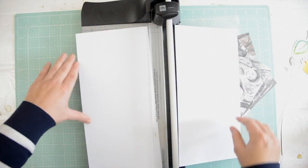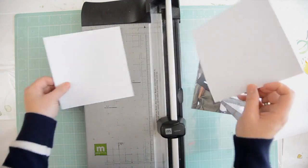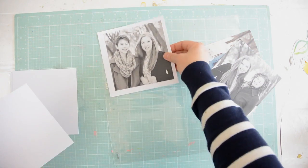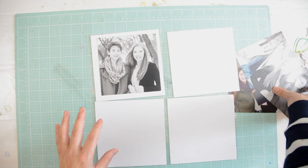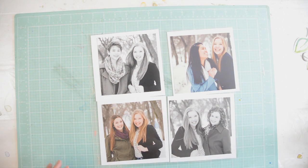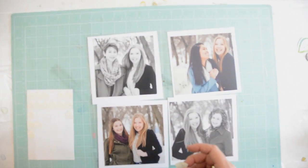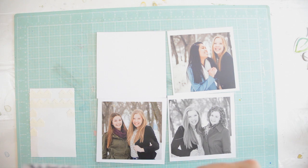Right, and here's my paper, and I'm trimming this a true 6 by 6 inch, and I'm just using white heavyweight cardstock. And now I'm just going to use photo corners and add the photos to the background. So the reason why I want a broad white border is because it's going to be a relatively busy page. I just wanted it to be a little calmer and simpler, and I wanted some white space on the page. So I'm just using photo corners that I got at my local craft store, and I'm just going to add them to the photos like you can see and stick it down on the white cardstock.